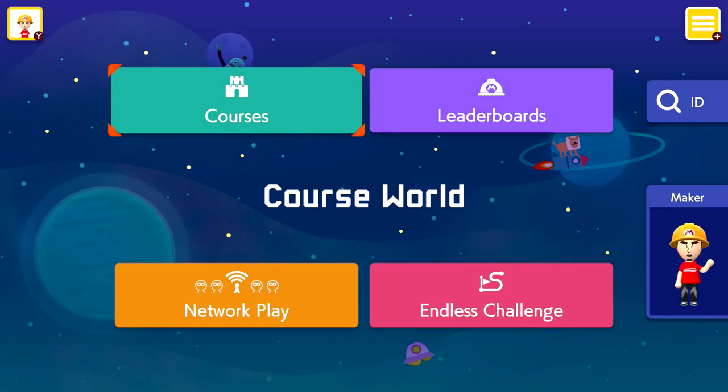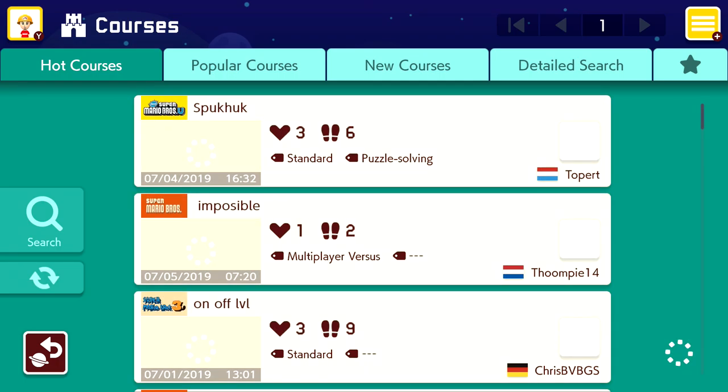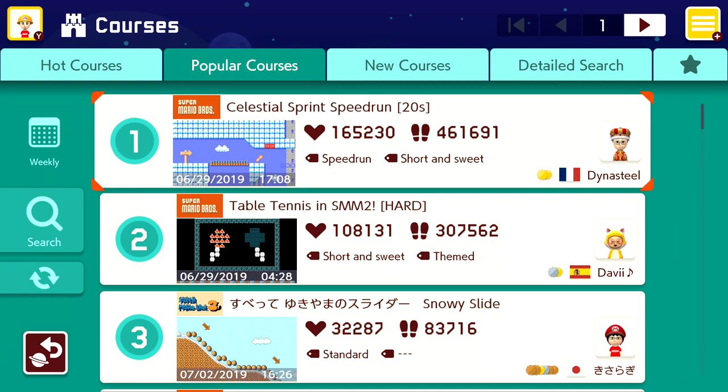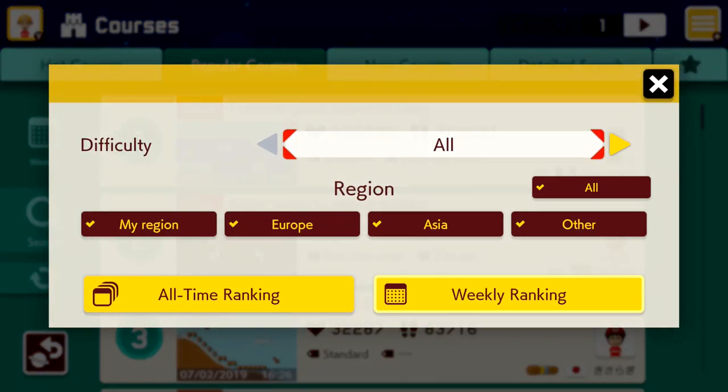I will be having an episode going through the tutorial for making a level, because there's a whole tutorial in this one. So there's lots of stuff coming soon. But for right now, let's just go to the courses and we're just going to do the most popular courses in today's episode. So it looks like we have Celestial Sprint Speed Run. So are these, well, these are weekly. Is there any way I can search?